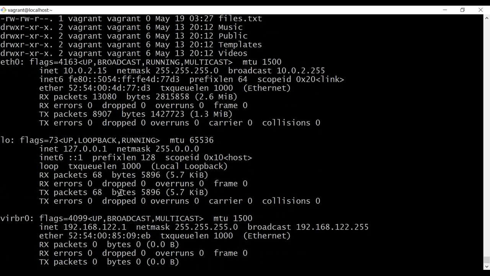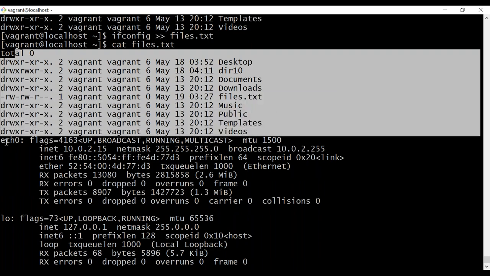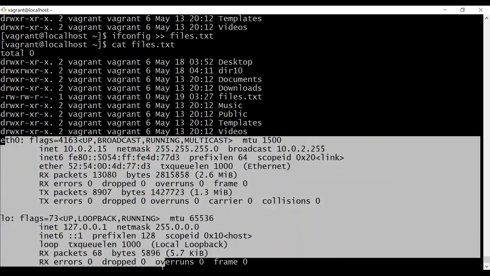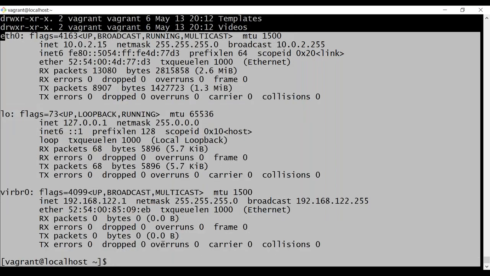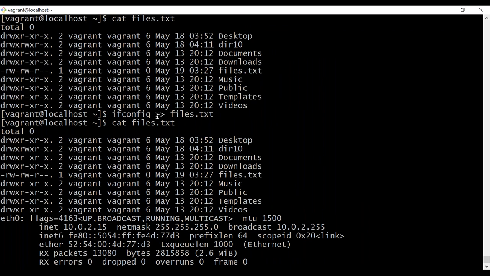Now here in this file, if you observe, yes, we have the ls command output as well as the network interfaces output. Both commands' output is available in the file. How do you do that? Appending. Appending is double greater than. That is a redirection option, the greater than, which is helpful. But if you use only greater than, that is overriding the file content. And if you need the appending option, then we need to use the double greater than.